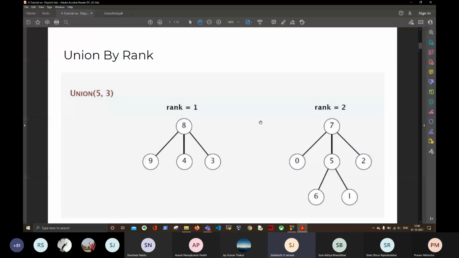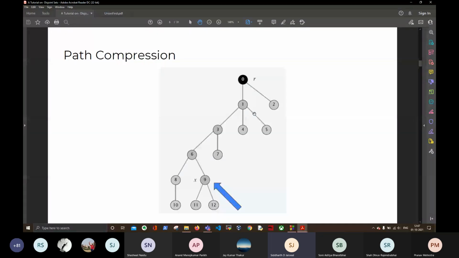Let's try to look at it in a different way. When you are doing a union by rank, the shape of your trees does not change, in the sense that the two subtrees you're joining retain their initial shape. But if you do a path compression, you change the shape of that tree itself. If you look at this example, the shape of this particular tree has changed.